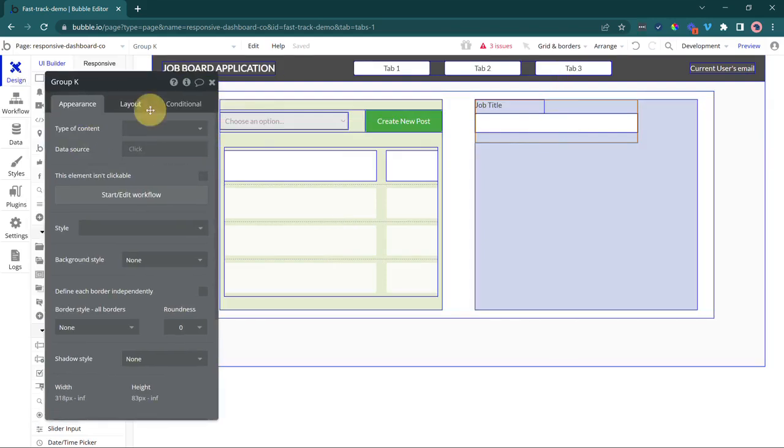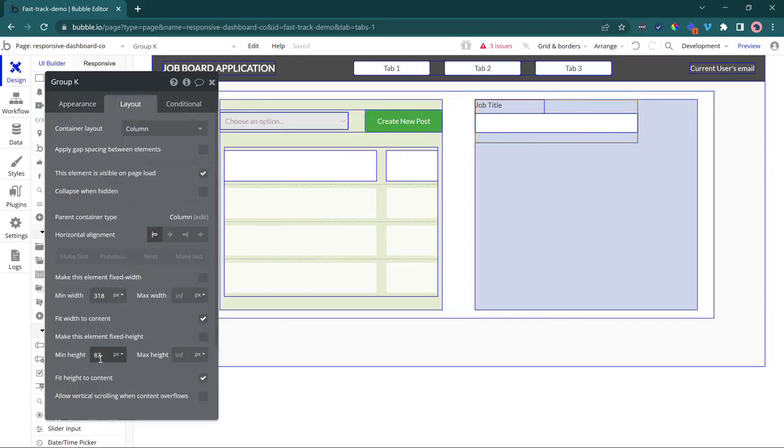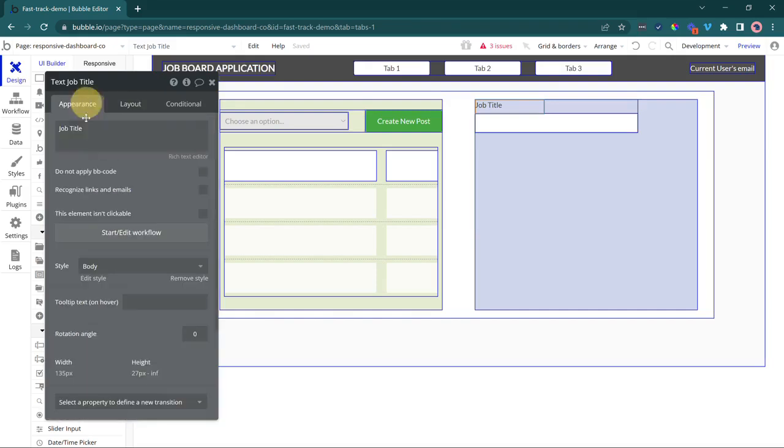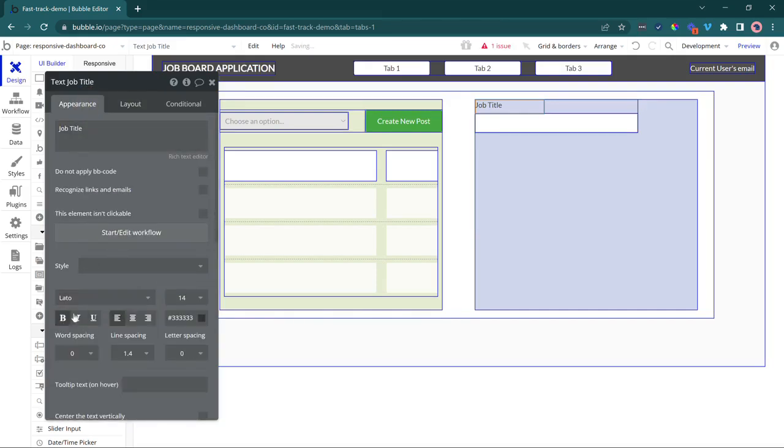Now this group, I'm going to remove the minimum height so that it can fit to the content. And I'm going to set this up to a point where I'm pretty happy with the way it looks before I clone this and duplicate it for all of my other inputs. That way I don't have to make the same adjustments multiple times. So for example, this job title label, I'm going to remove the styling here, make it bold, make it a little bit bigger in its font size. I think that's a bit too big.